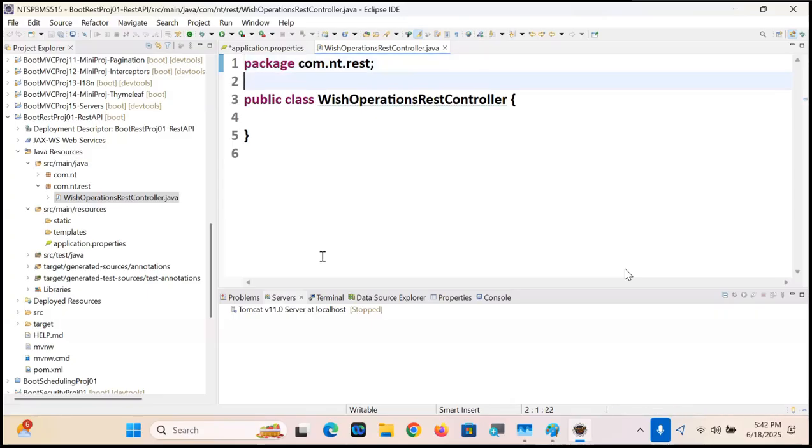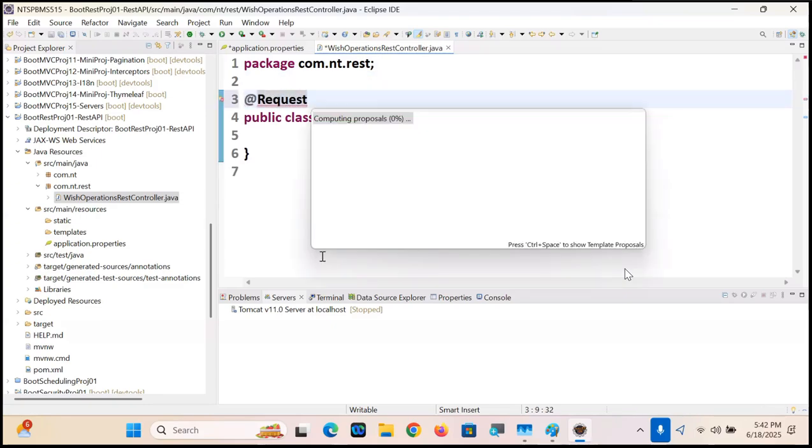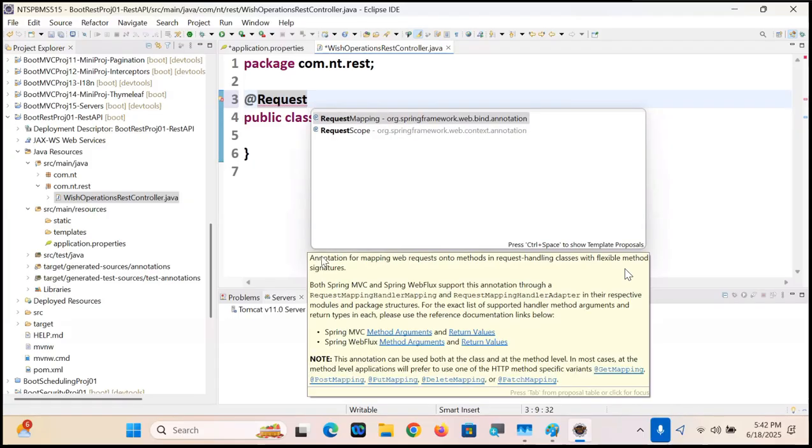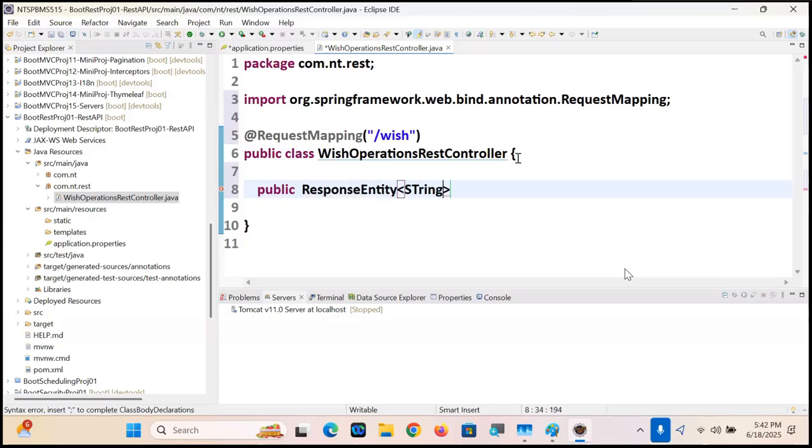Okay. @RequestMapping("/wish"). Public ResponseEntity<String> showWishMessage.